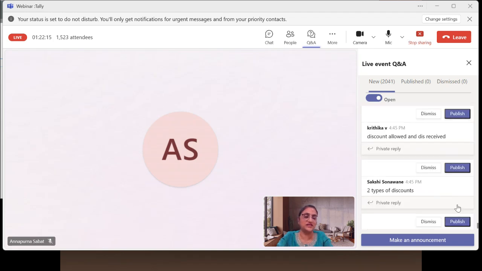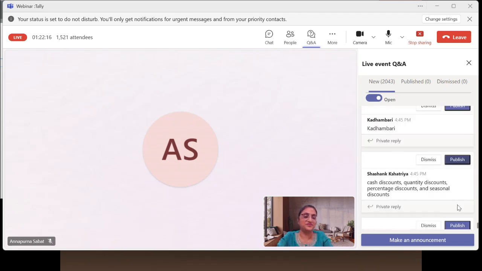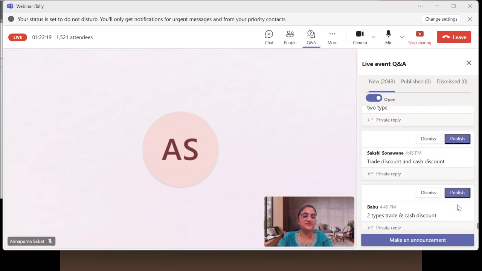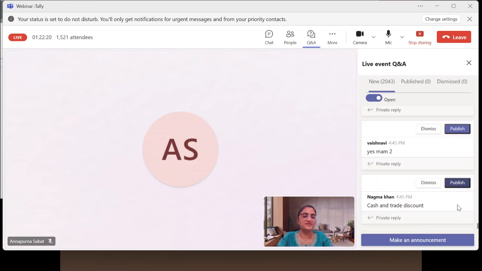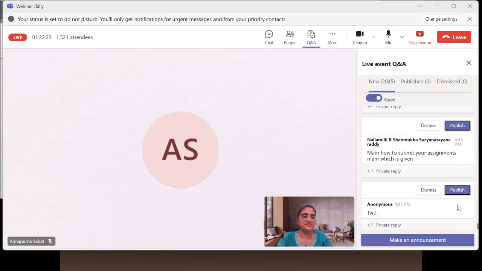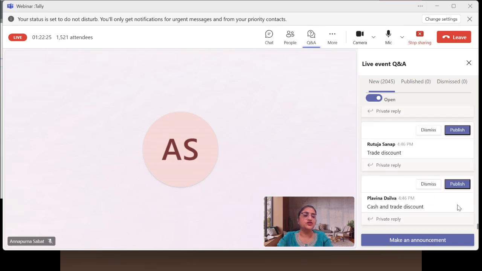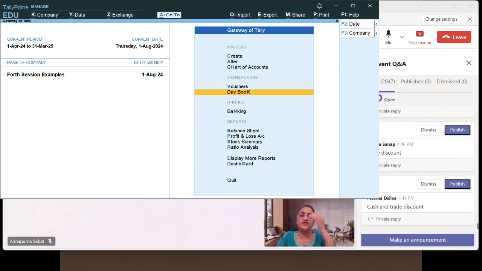Only 2 types of discounts are there, right? Okay. So let's start working on the discount. Presently, I'm going to give you the example of trade discount.